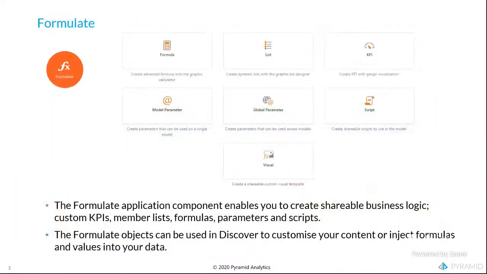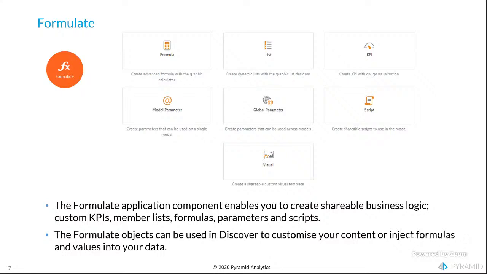So to actually create my calculations, I'm going to use the Formulate app. And the Formulate app allows me as a starting point to create a number of different things. It allows me to build individual formulas in my measures dimension, if you like. I can also build formulas in any other dimension as well. The result of my formula will effectively be a single value or single member value, and just has that single item as the result.